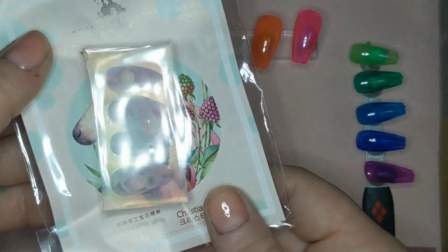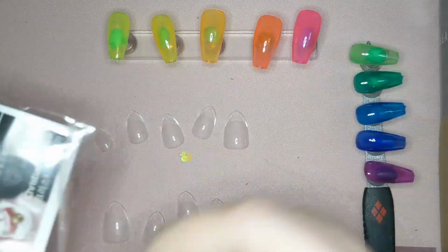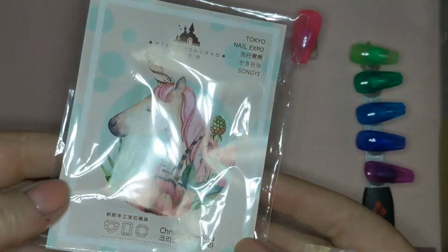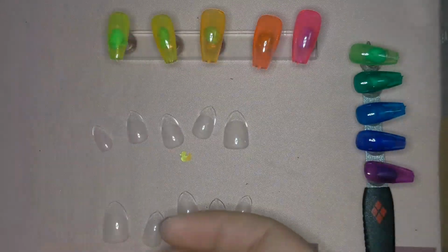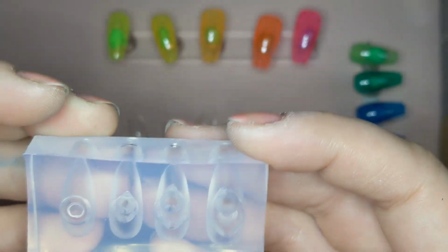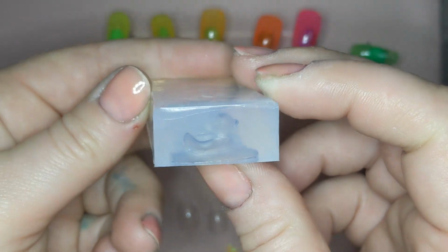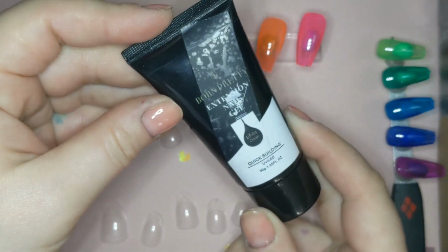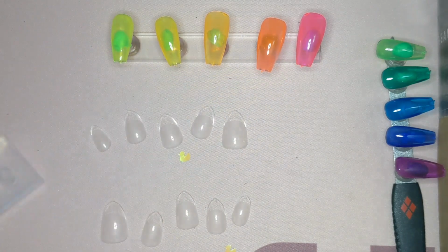I'm going to be making some rubber ducky molds out of this, from somewhere on AliExpress. So, whatever this is. But there are rubber ducky makings in here that you can kind of see. Oh yeah, there's a good cross section. I'm going to try to use just polygel to fill this in, and then we'll paint it after.